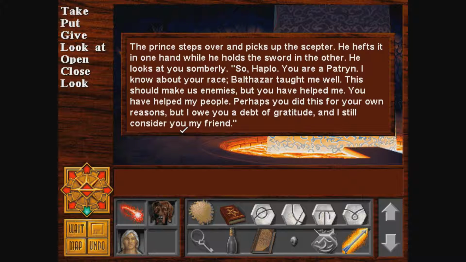So, Haplo, you are a patron. I know about your race. Balthazar taught me well. This should make us enemies, but you have helped me. You have helped my people. Perhaps you did this for your own reasons, but I owe you a debt of gratitude, and I still consider you my friend. The prince steps over and picks up the scepter. He hefts it in one hand while he holds the sword in the other. He looks at you somberly and says all of that.